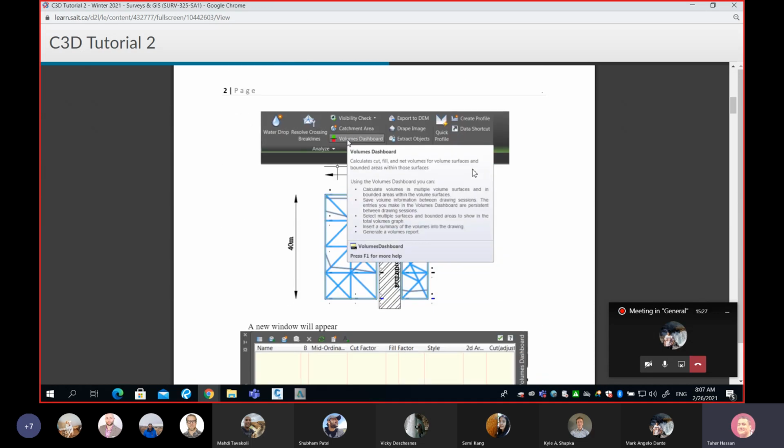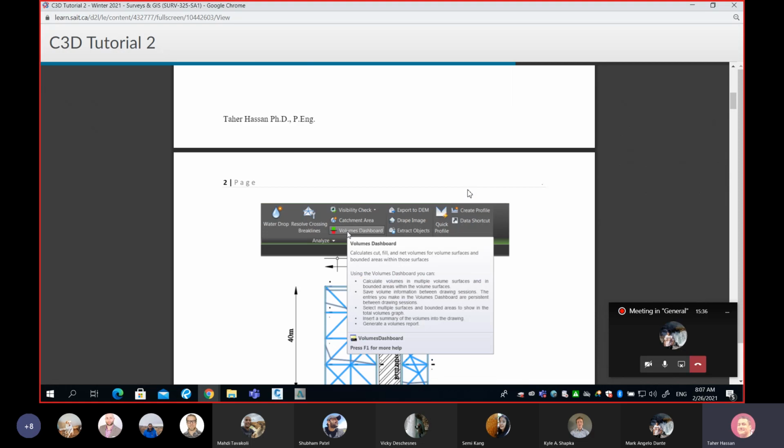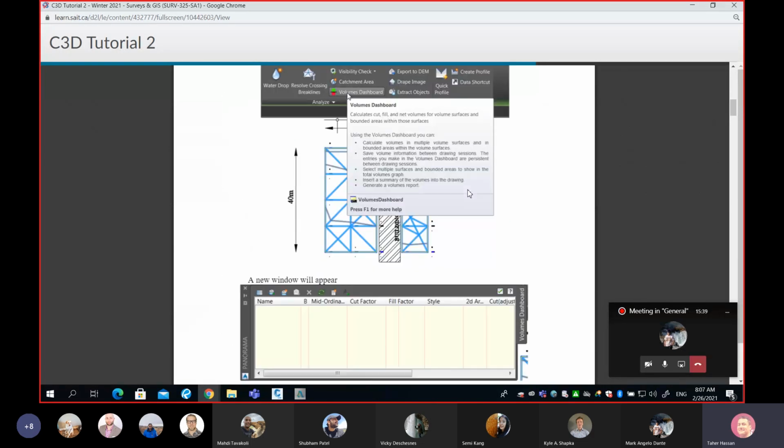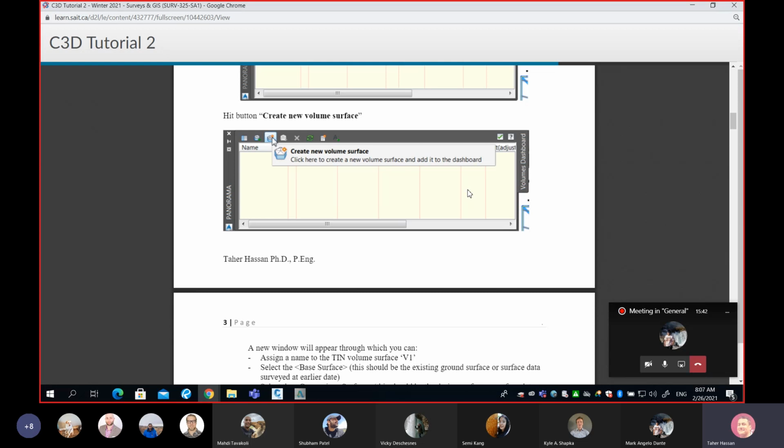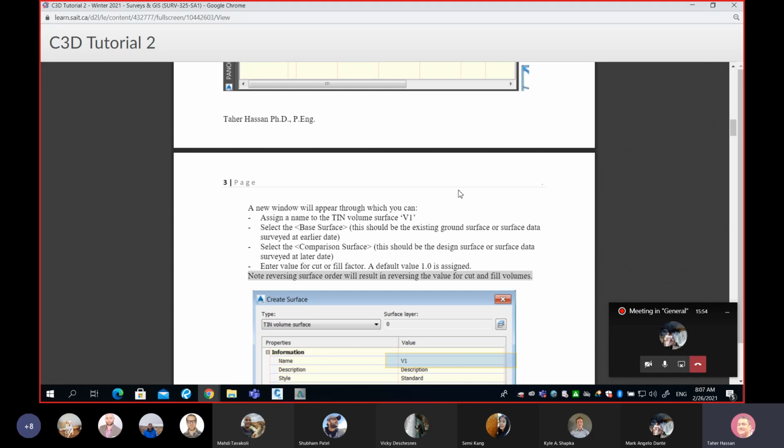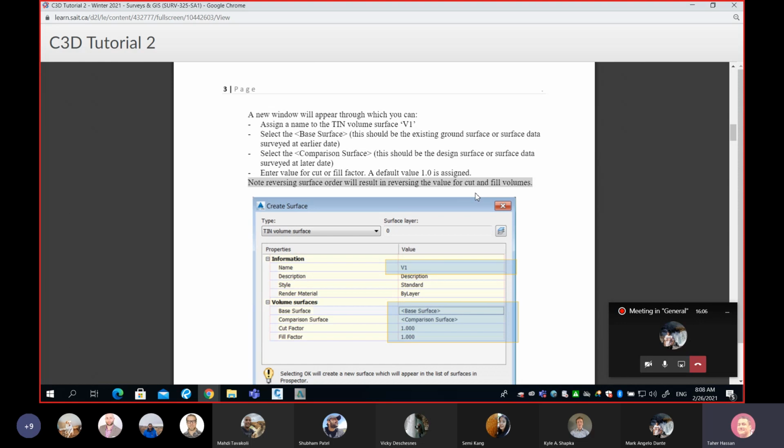As I said, I try my best to give you the two options for every material in my class in terms of Civil 3D. So you can see here is my tutorial, which starts with some discussion and shows you all the steps with some snapshots. If you are a big fan of PDF files, please download it, use it, and if you see any comment, please share it with me. From my perspective, the tutorials are amazing. Those are made by Tahir, who is the best instructor in the world. But from your perspective, it could be something else. It could be really the worst tutorial in the world.